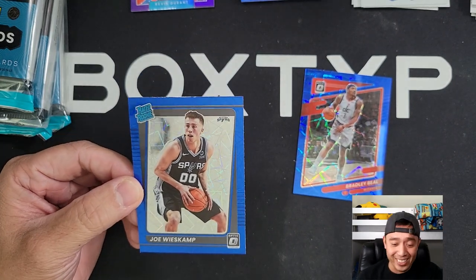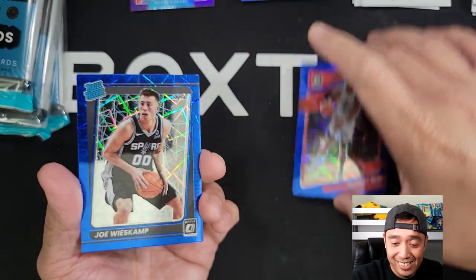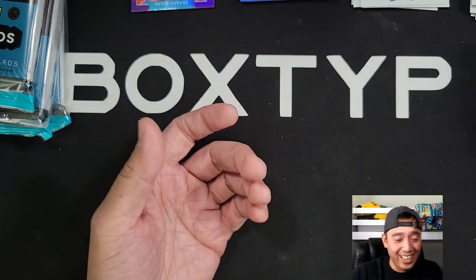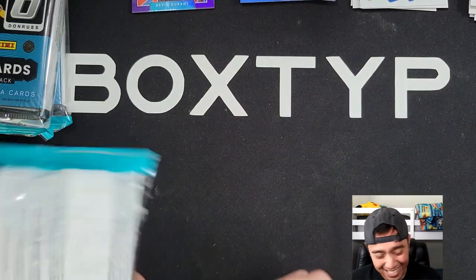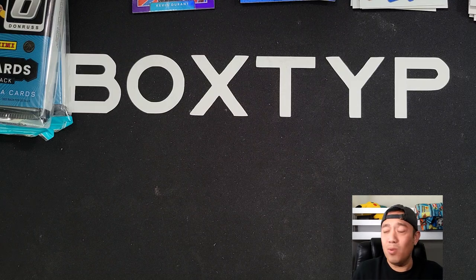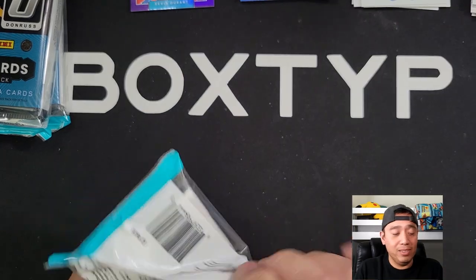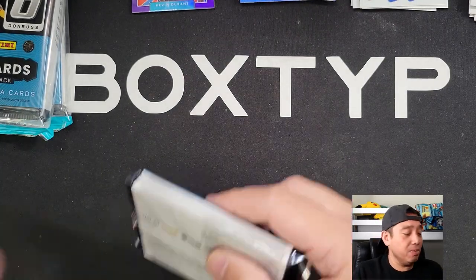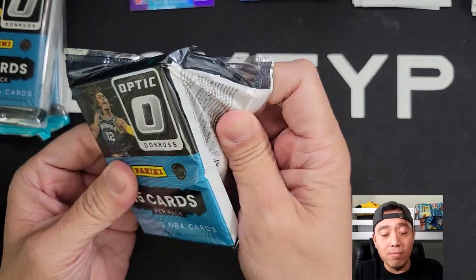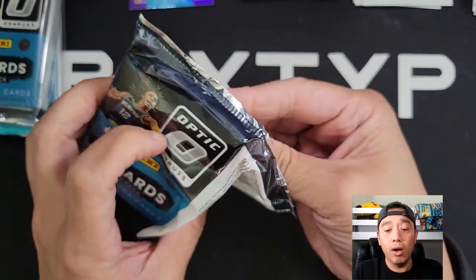Joe Wesca. Anyway, we'll take that. Of course, we don't have a choice. Come on, man. All right, third pack on this episode, guys. Third pack, Joe Wesca. Oh my God. Anyway, come on, Optic. Come on, man. Give me something big. Give me something big, okay? Round three. Hologram. I don't know if you can pull a hologram in this one, though. But should be. Hologram or something.